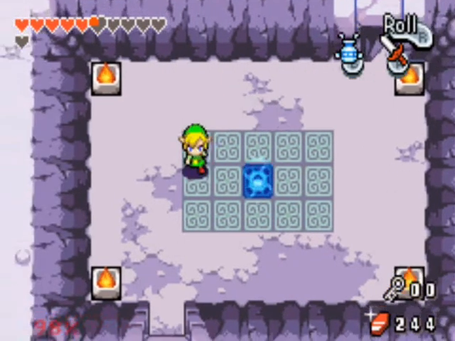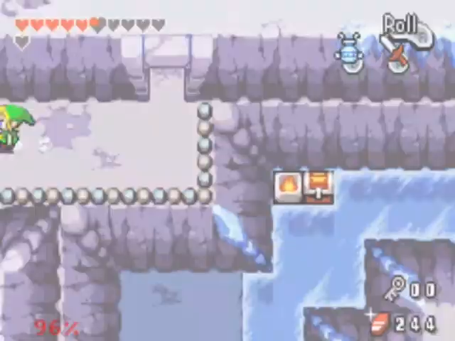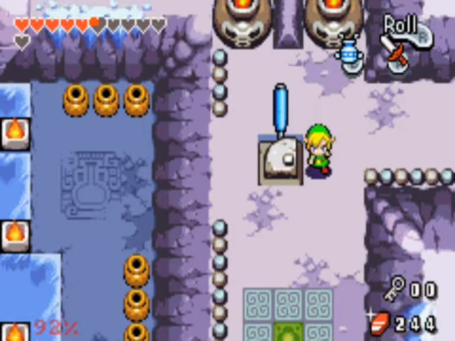Oh, a teleporter, how helpful. That actually will be helpful later on when we need to melt those chests. Okay.